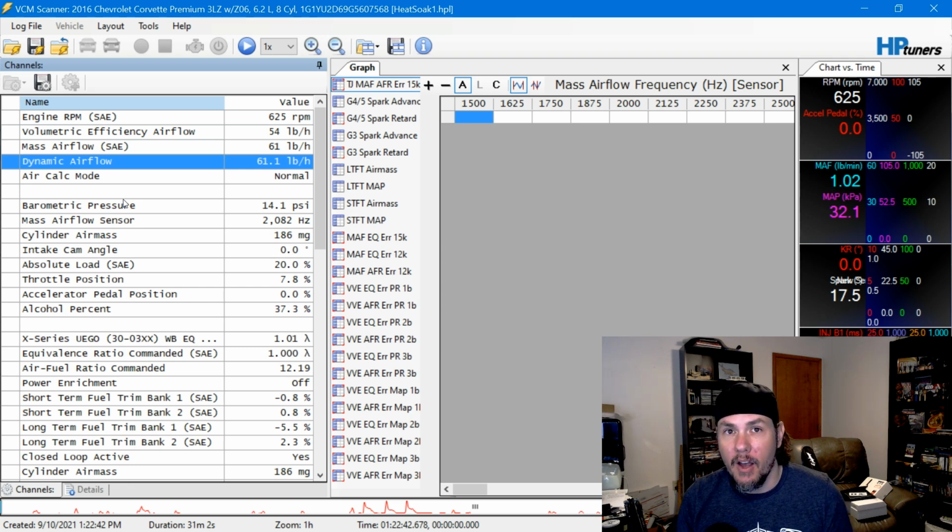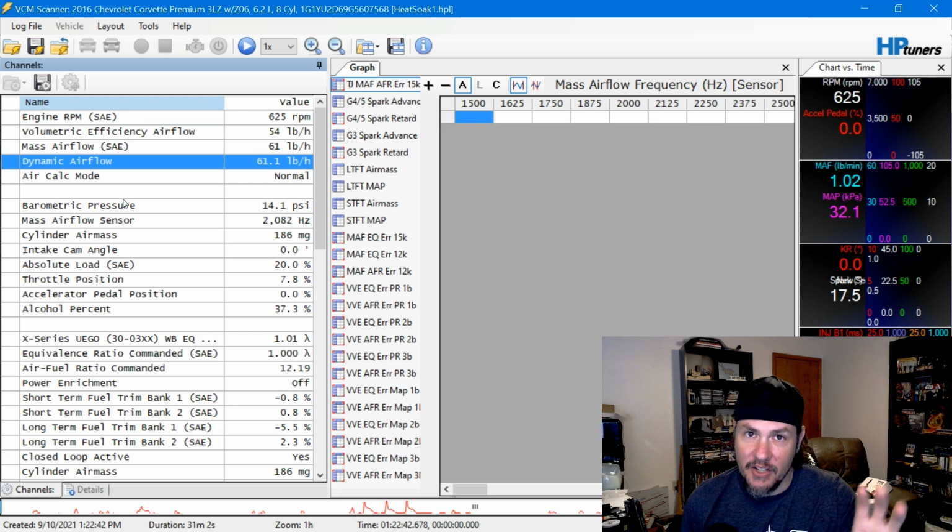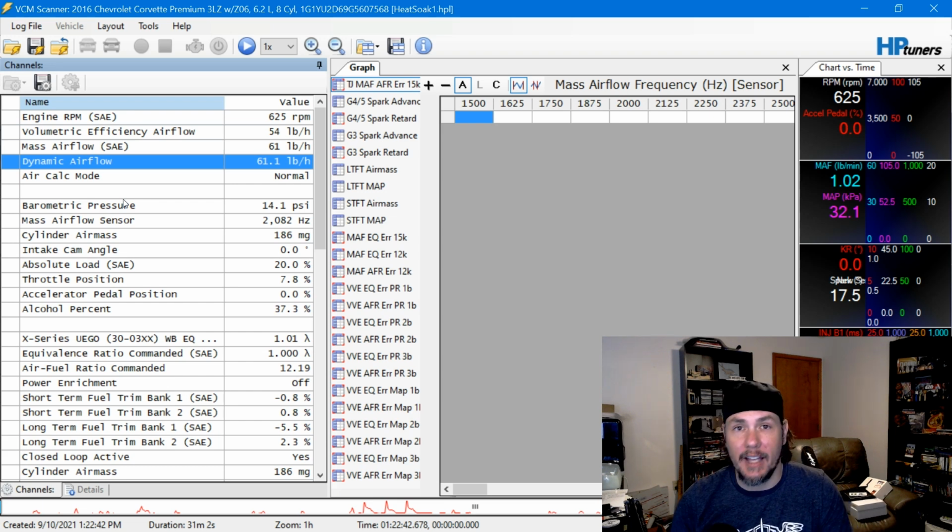mass airflow. Whenever we tune for volumetric efficiency airflow, speed density, we go in and we fail the MAF. It is critical that whenever we fail the MAF, we see that DTC, we get that check engine light, because if you turn that check engine light off, the MAF can still be in there affecting your calculations. Or you unplug the MAF if you have one that does not have the IAT sensor as a part of it. We want that IAT sensor in there because there are air temp calculations going on in the background that need to be running for correctly calibrating the amount of air, our airflow calculations.